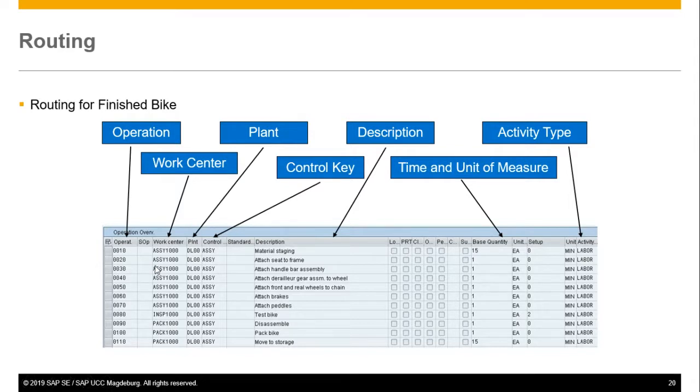In which plant will this work be carried out? It will be carried out in Dallas, DL00, the plant. And what will be the control key? In this case, it is assembly, because we are assembling the product. What is the description? We already know the description of this one is material staging for our work.